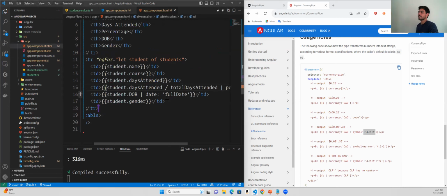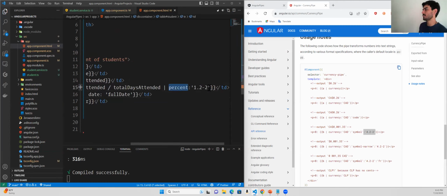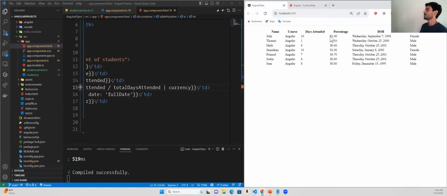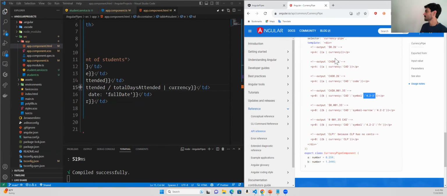I currently don't have anything with currency, but maybe, yeah, why not? Let's give it a shot. Let's see how that would look like. I'm gonna just use this fraction and just pretend it's currency, but let's go ahead and use it. So here we go. We got currency, and what does it look like when we just do currency? Okay, so it just kind of goes to the default to the dollar. And so we have 1, 10, 6, 60 cents. And let's say, okay, currency. Well, I guess we can use one of these. What would the Canadian one look like? Is it the same? Let's find out.